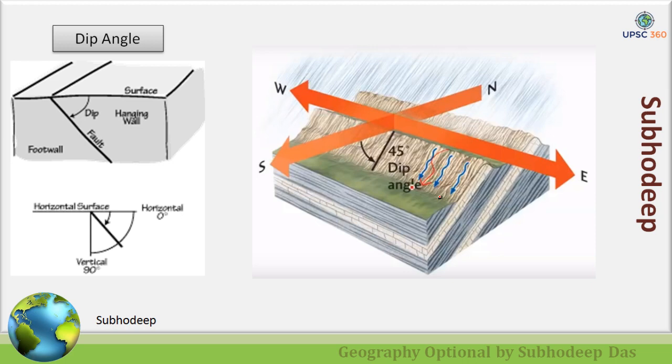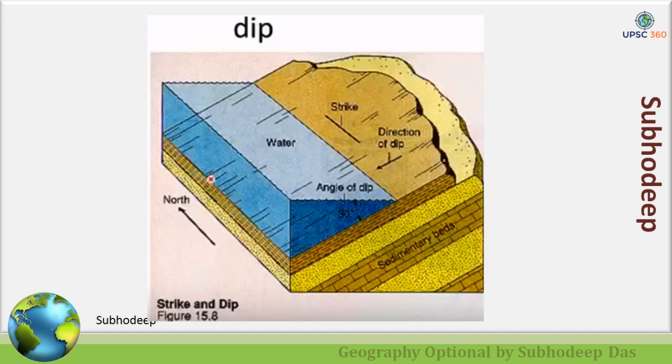So what is dip angle? See, earlier this was the foot wall and this is the hanging wall, right? The hanging wall comes down. So the angle which the hanging wall's plane makes with this fault plane is called the dip angle. All right, so in this case, of course, this is the dip angle. Is it clear? Because earlier this portion was above like this, right? But along this angle it has fallen, right? So this angle is called dip angle.